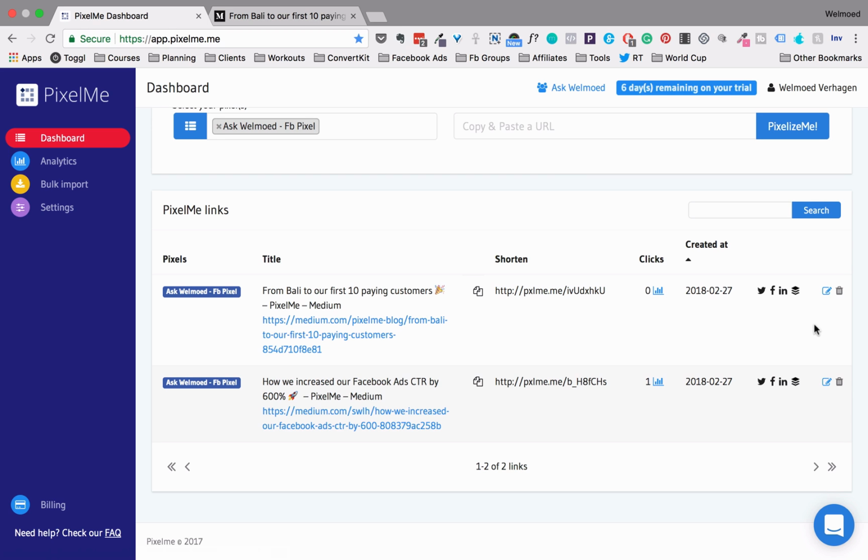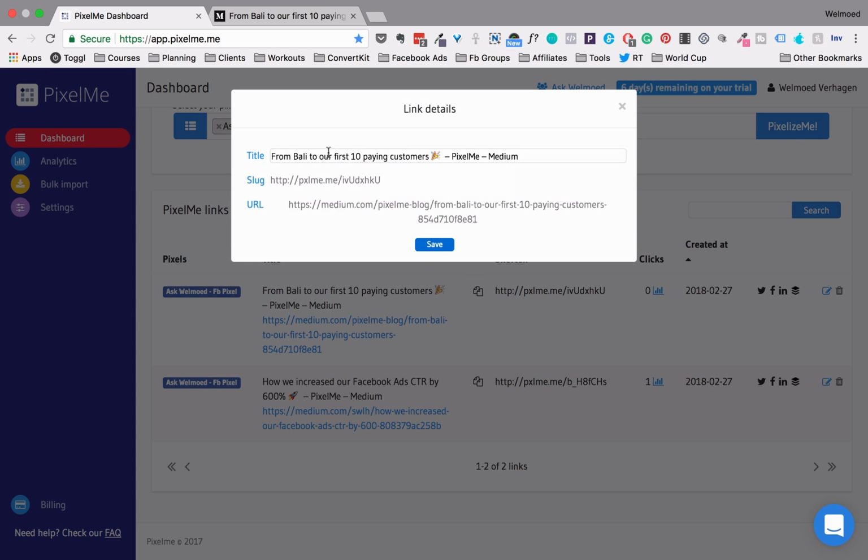If you want to make any changes, there's this little edit icon here. And I can change the title here. So if I want to change it so that I know better for myself, like using some keywords that I can find them later more easily, I can change that here. This is slug, and you can change that if you have a custom domain installed. Now, I don't show that in this video, but there is instructional material on how to do that as well. And this is the link it's going to. So I can just click save.